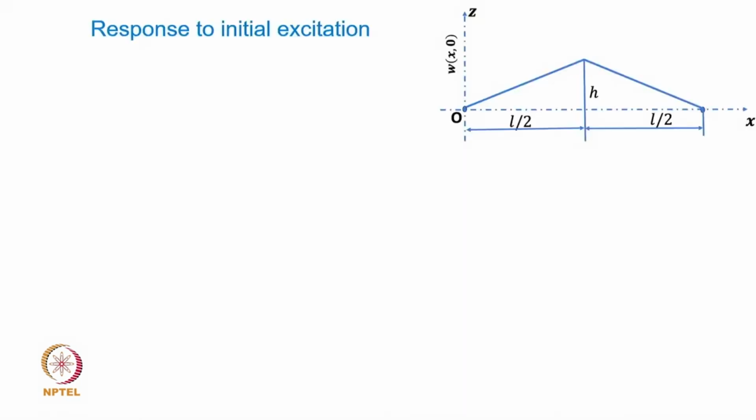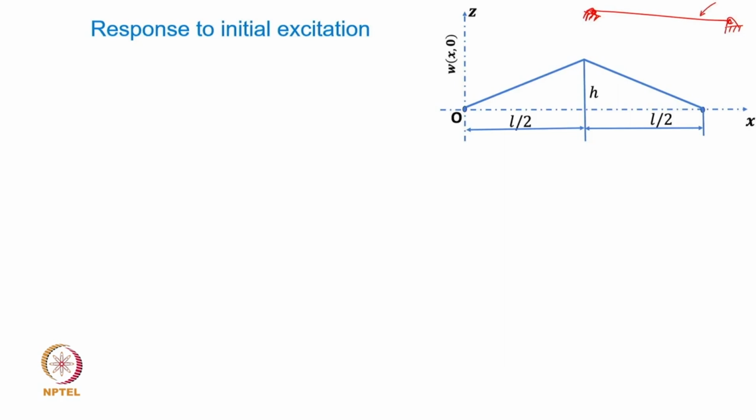So, we take an interesting example of finding out the response of a stretched string to initial excitation. In this case you can imagine a guitar string, where the strings are fixed to the boards at both ends. The string is stretched and you attach it to the bridge on both sides, and this metallic string is now a stretched string.